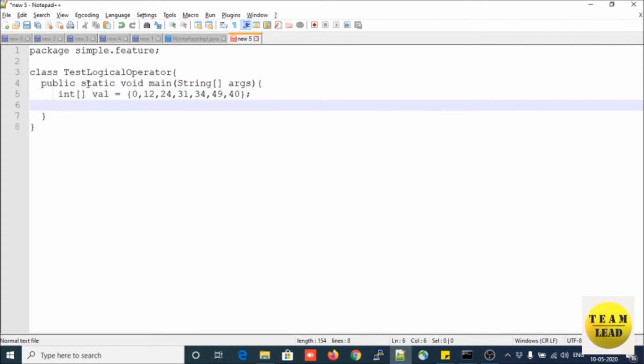Now I need to declare two predicates. The type is Integer type of predicate, and it is testing the first condition: i is greater than 10.